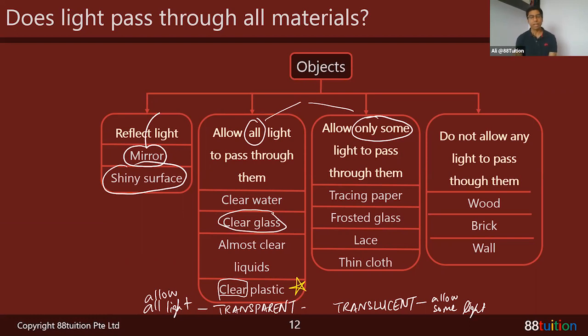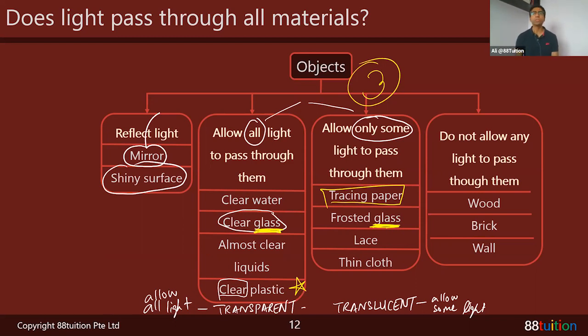And then I ask you for examples of some translucent objects. The third category here, this is where you guys really fall. It's very hard for you to find examples. Of course, the very first example you are familiar with is tracing paper. Very, very common, very famous example. You always tell me tracing paper. Then there's glass. See, glass can be on both sides. That's why it's important to tell me what type of glass you're talking about.